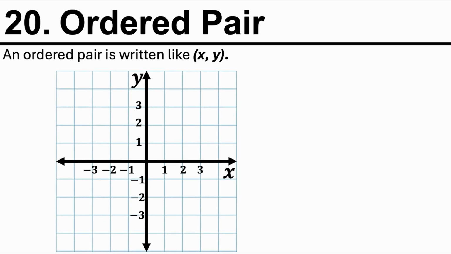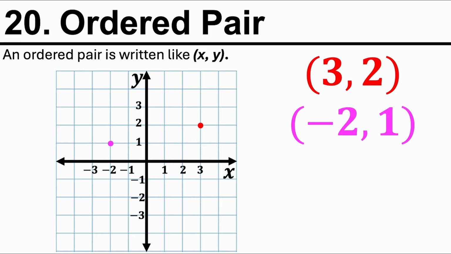So if we have our Cartesian plane, you can see all of the x values are labeled -3, -2, -1, 1, 2, and 3. And same with the y values. Up is positive, down is negative, and for x, left is negative and positive is right. So if I take the ordered pair 3, 2, this would mean the x value is 3 and the y value is 2, and you can see it on the graph right there.